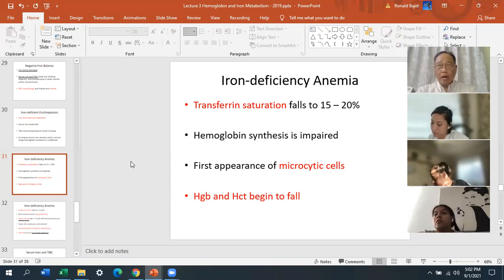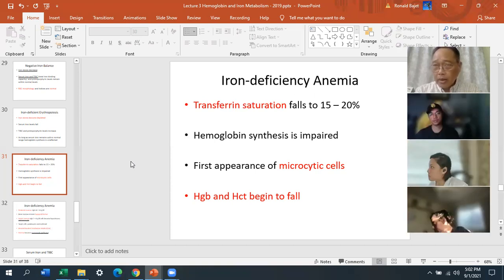Small. So how can you detect that from a printout on a CBC printout? Look at the MCV. MCV, correct. It's one of the first things you look at. And that's why I want you guys to be familiar with looking at the RBC indices. The first thing you look at is to see if it's acceptable, and that's by looking at the MCHC. Like I said, if it's in the 40s, forget it. This is not a good sample.